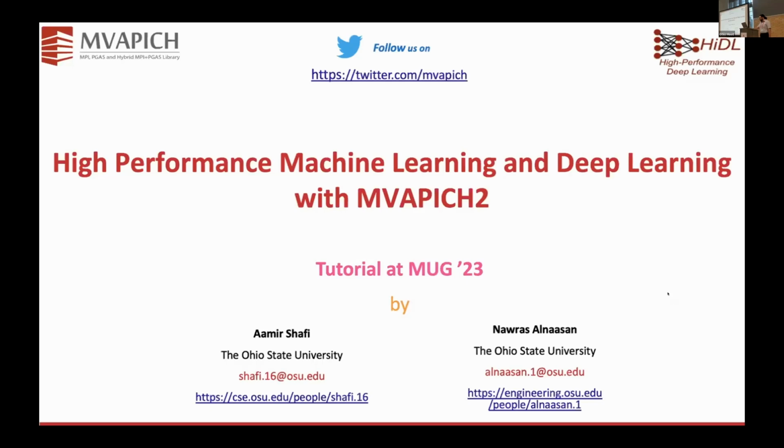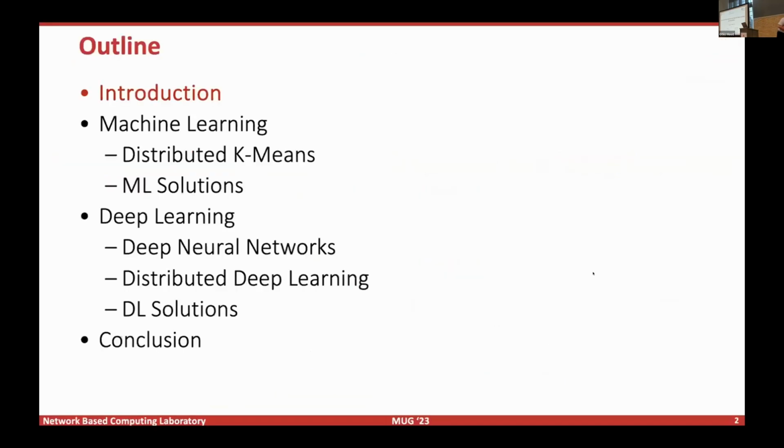Thank you, everybody. Thank you, Hari, for the kind introduction. So today we'll be talking about our high performance deep learning project, and we'll share the latest progress on this particular project. Nawras Alnaasan is my colleague who will be co-presenting. So here is the outline. In the first part of the talk, I will outline the developments in the area of machine learning, and then in the second part, Nawras will present what we have been doing in the context of deep learning.